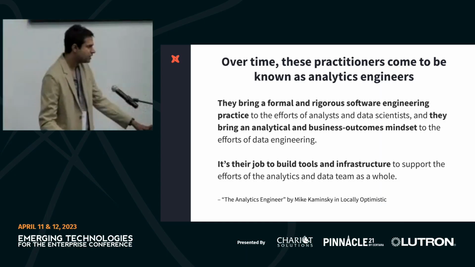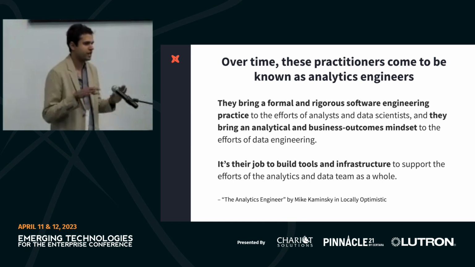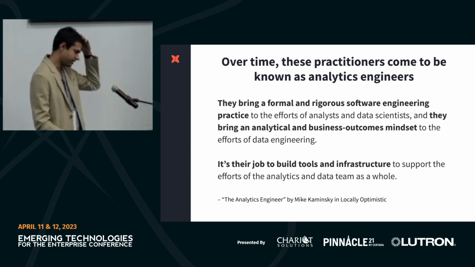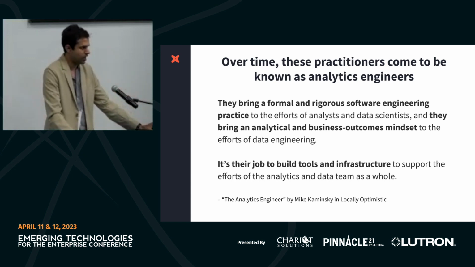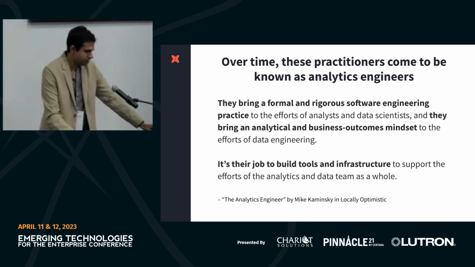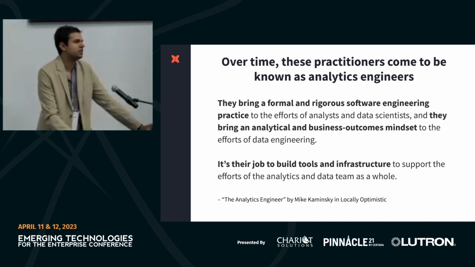And so what started happening over time is that a lot of these loose technologies and best practices started solidifying into a practice we now call analytics engineering. And the people who do this work are called analytics engineers, right? And I guess to steal Josh Will's definition of a data scientist, I think of an analytics engineer as someone who knows analytics better than a software engineer and software better than an analyst, right? It's kind of in the middle.